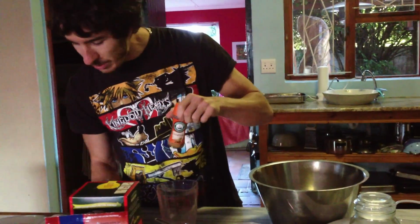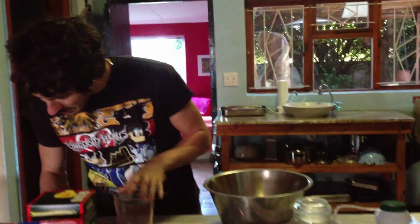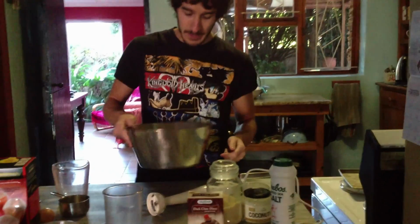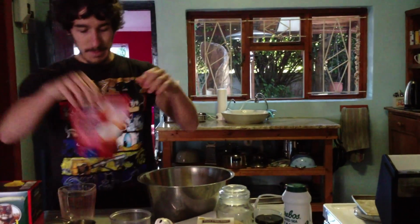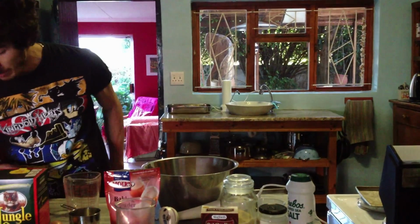Then flour is in. I wish I could just draw stripes through these to make sure I know what's in and what's not. Sweetener of choice. So, the sweetener of choice, should I add it now or should I wait? I think we'll add it when we've got everything in, and then we'll at least know, because we'll be able to taste if it's sweet enough or not.